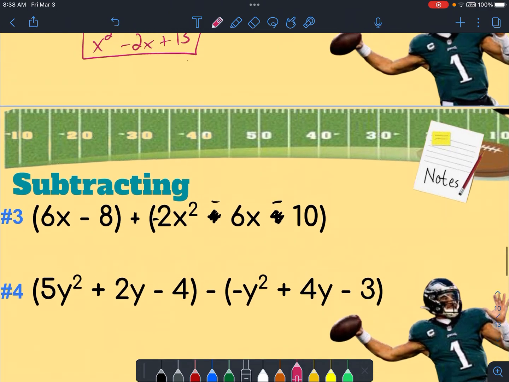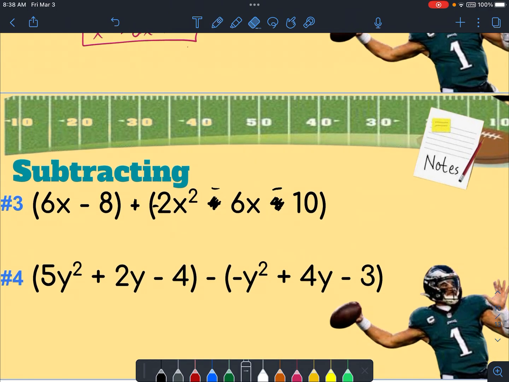All right, let's have you guys try a couple. Why don't you try, oh, looks like I didn't erase this one. Sorry about that. Go ahead and pause the video. Try to solve number, oh, sorry, get rid of that. Pause the video right here and solve number 3, and then we'll go through it.